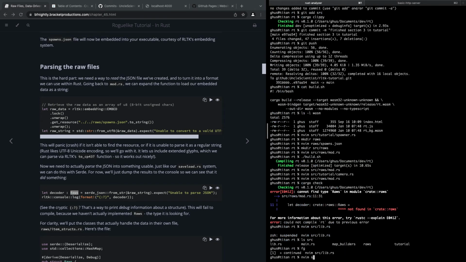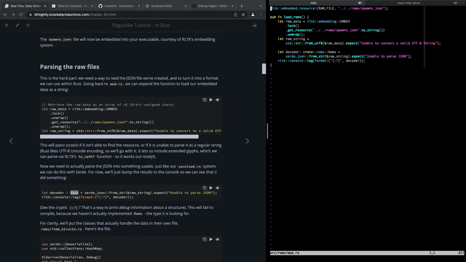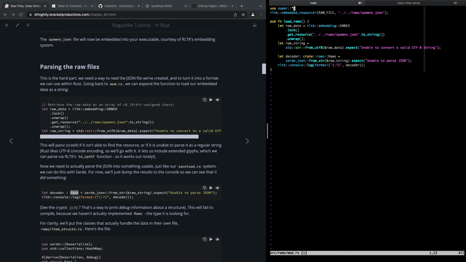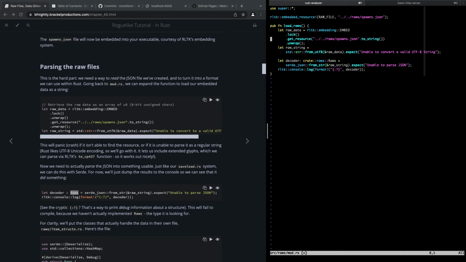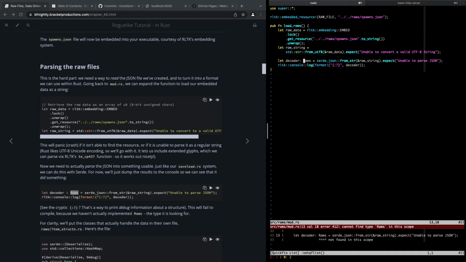So let me try the super one more time and see if that pulls in enough stuff. No. Yeah, and this is saying that you can't import the module into itself, which makes sense.